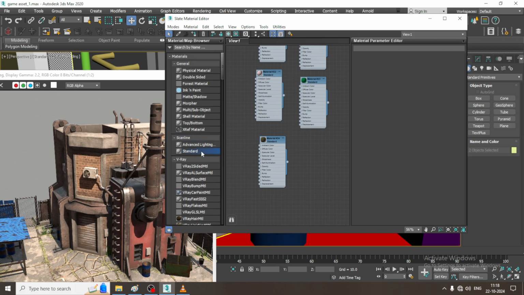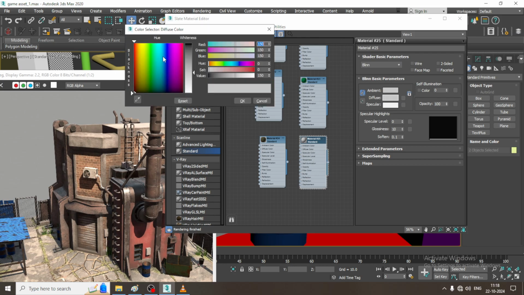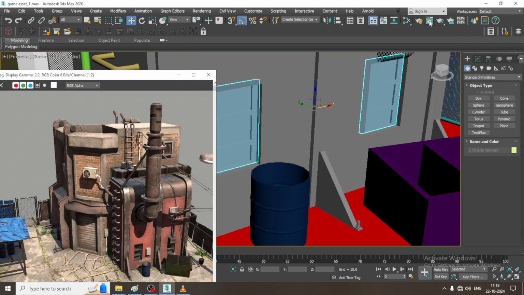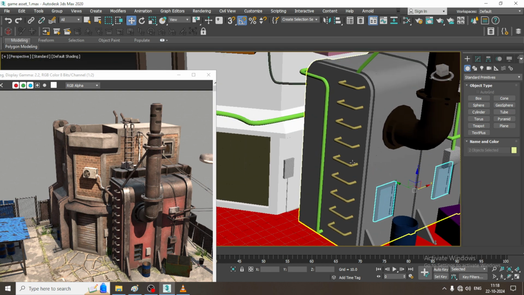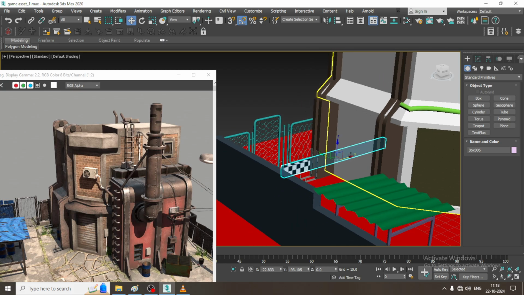I'll go into this and take a standard material, and let's go into the diffuse and I'll assign some color ID over here as well. Alright, so once it is done, okay, this is left out.